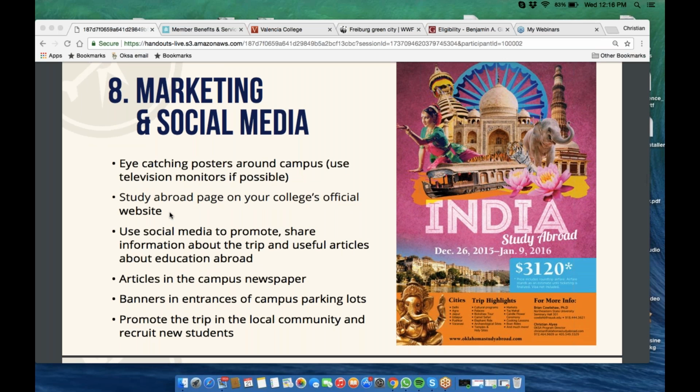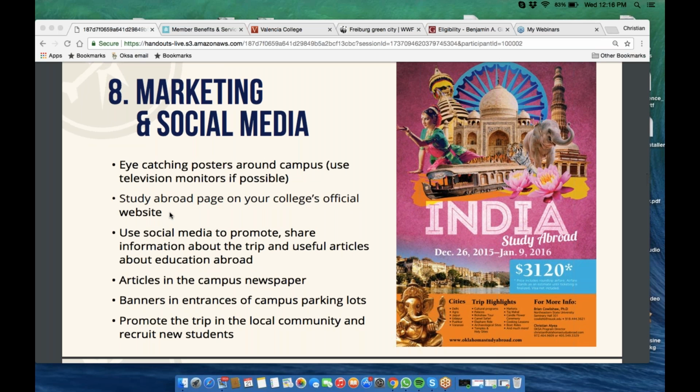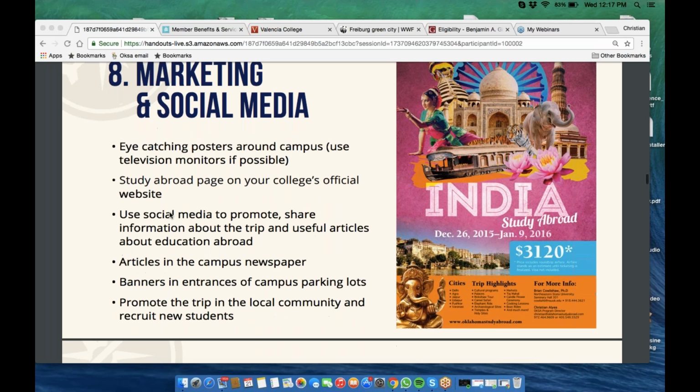If you can incorporate a study abroad page on your college's official website, it's essential. Students find out about the programs, they want to be able to go to a page on the website to have all of their questions answered. So if you can, it's definitely important to have a study abroad page on your institution's official website. If the school will allow you to use their Facebook, their Instagram, their Twitter, whatever they're using, use social media. Inform the students. If they're scrolling televisions that go around throughout the campus, put the programs out there. Let them know about informational meetings that are coming up, where they can come out.